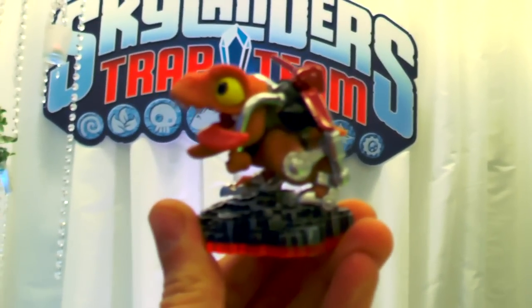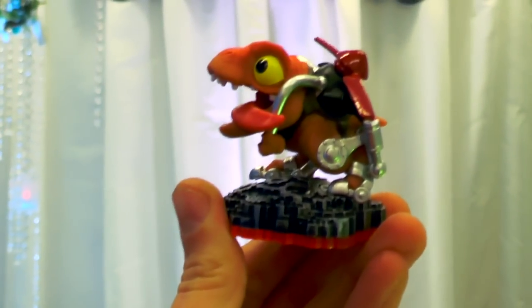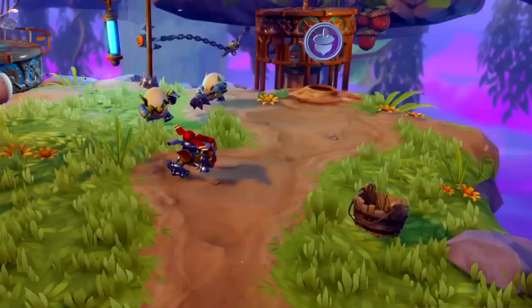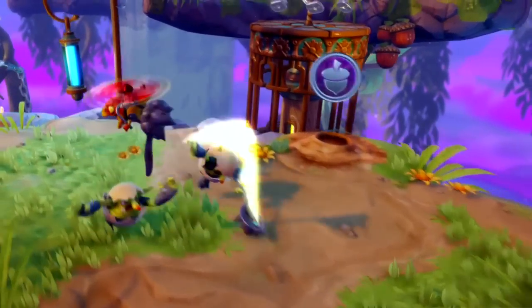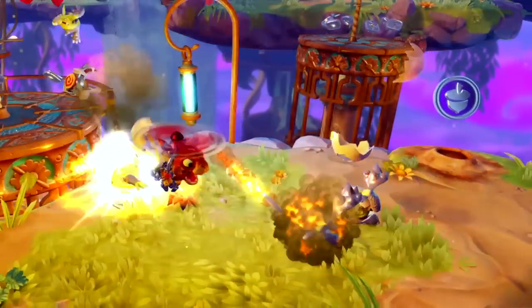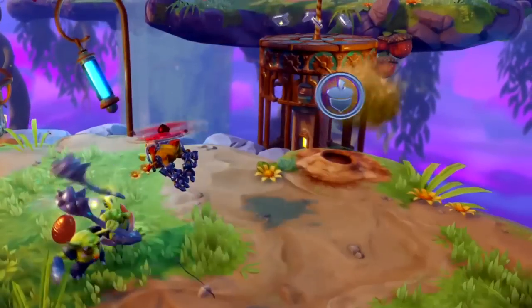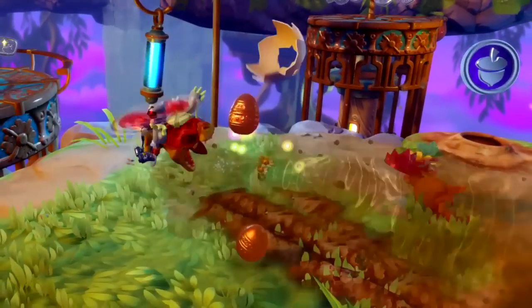We pop those down here, and then we've got this dinosaur guy. That's Chopper. He looks cool, like a little mini T-Rex. Yeah, you can see his little tiny arms holding on to this helicopter backpack. He's the tech element. He might be my favorite character in the Trap Team. Certainly the Trap Masters are really cool, but this guy's just really cute, and he's got a huge personality in the game.